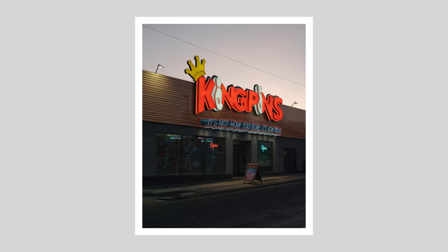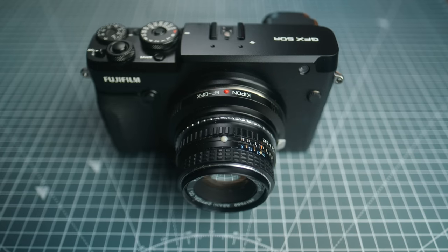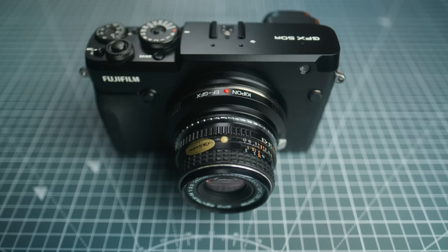Of course, with the GFX, you can adapt all sorts of older, fast vintage glass from 35mm cameras. It's part of the fun, but from the tests that I've done, none of them provide the same look as the Mitakon. And with those 35mm lenses, you're often using the extremes of the image circle, whereas the Mitakon is made for the GFX sensor.